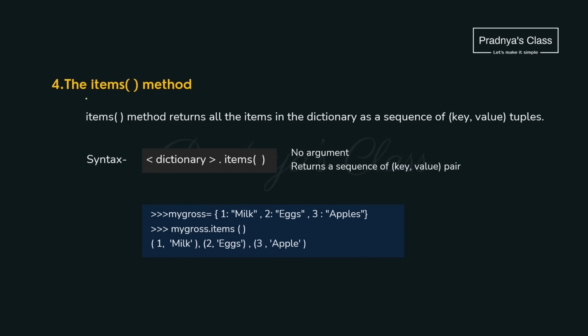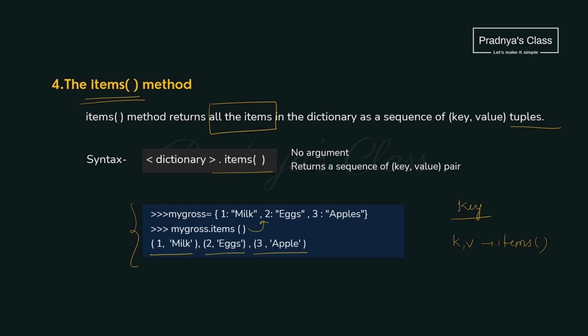This is one of the important methods we will be using in case of dictionary, because when we iterate over the dictionary, by default we iterate over key. But if you want to iterate over both key and value, then we will be using the items method of the dictionary. It returns all the items but in the form of tuple. There is no parameter for this method. Look at the example. When we applied the items method on the dictionary, we are getting key value pairs in the form of tuple.